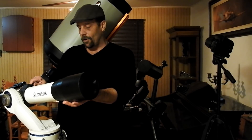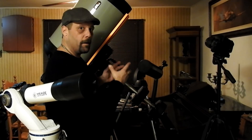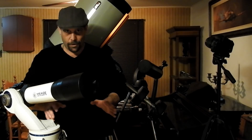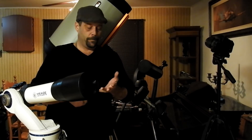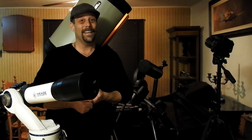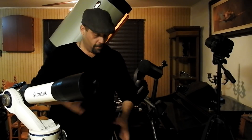We have some more good news: we received all the parts for the big monster telescope, so we'll be able to bring it out when the weather permits. It's winter here, but you can bring a telescope outside in winter — there are ways to protect it. We'll be choosy about the temperature and make sure it's not too far into the minus Celsius range, but we're going to be able to go up on the moon very often.